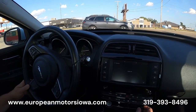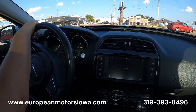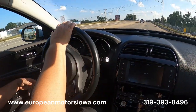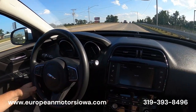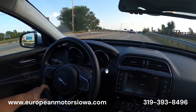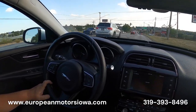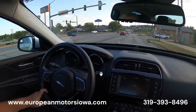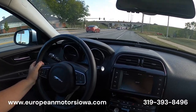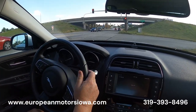Really nice sound system — a little Jimi Hendrix there. There's not going to be any haze from this car because these are clean diesels — you don't even see any soot behind them, super smooth. For those of you unfamiliar with European Motors, we ship anywhere in the lower 48 states. We're located about four hours away from Chicago, St. Louis, Minneapolis, Omaha — right in the east-central part, near Kansas City.